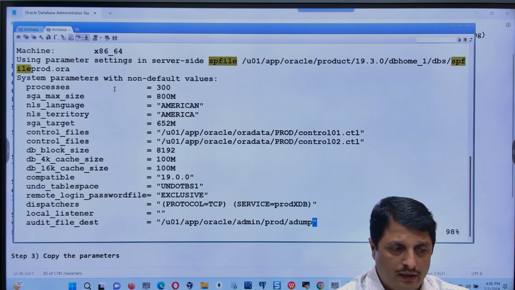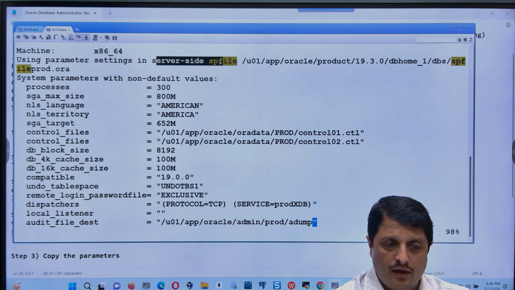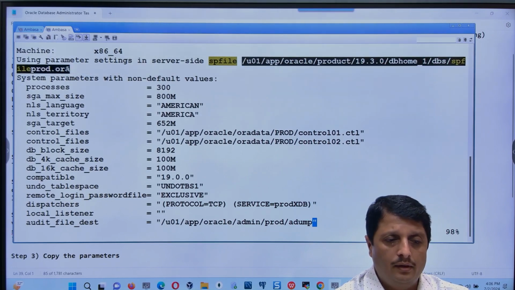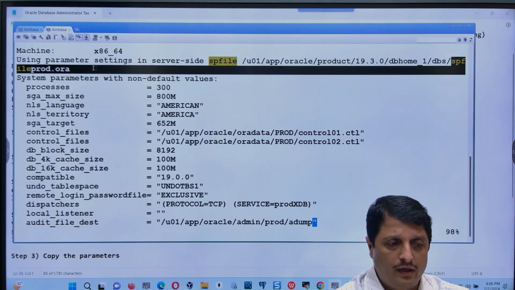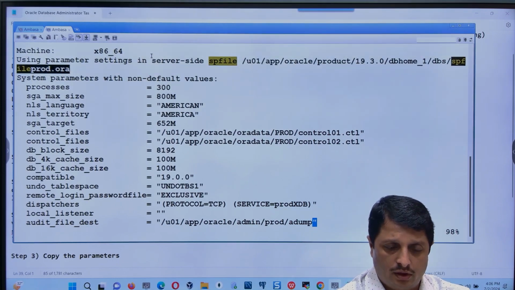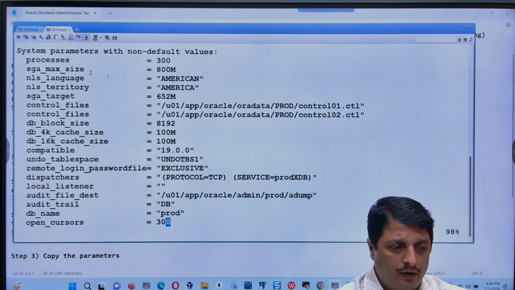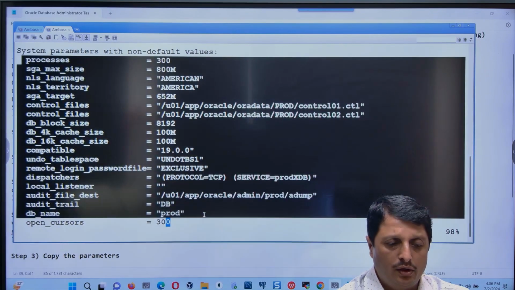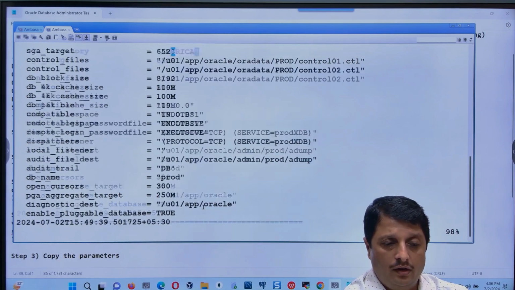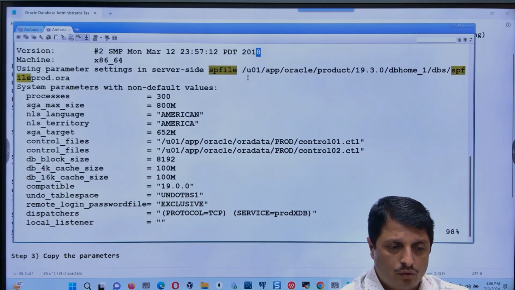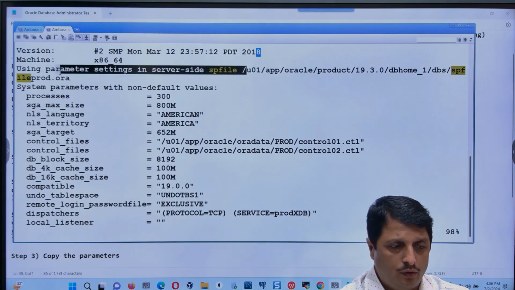Inside the alert log file, I can see the SP file keyword searched. There you will see the SP file name along with its path. This is my path and this is my file name. Below this line, you will see the list of parameters which were referred to during the startup of your instance. Now what I am doing just now, I will just note this SP file. For example, this is my location, DBS, and there you have an SP file.